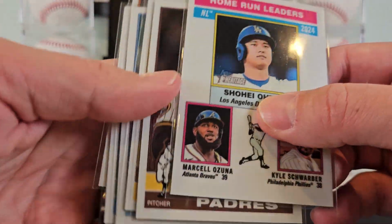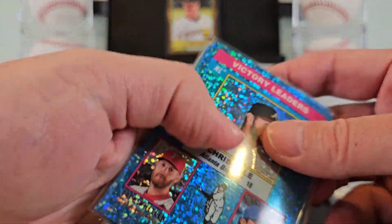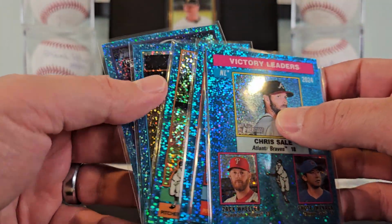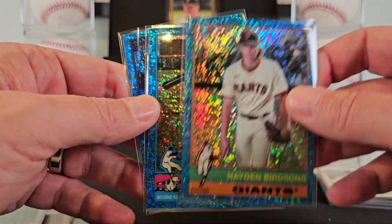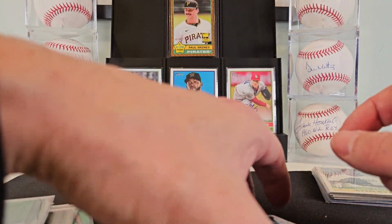With all of these chrome cards, you should have gotten 6. We got 6 of these, and then 7. Well, yeah. And then 1, 2, 3, 4, 5, 6 of the blue sparkles. So a rookie there, another rookie, Birdsong, Madrigal, and then another rookie. So pretty strong. And then our biggest hits, the 4 big hits.